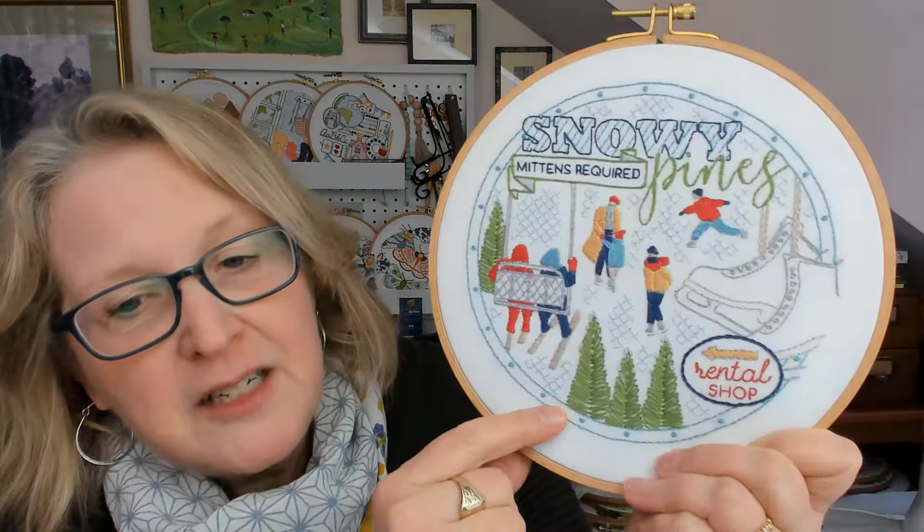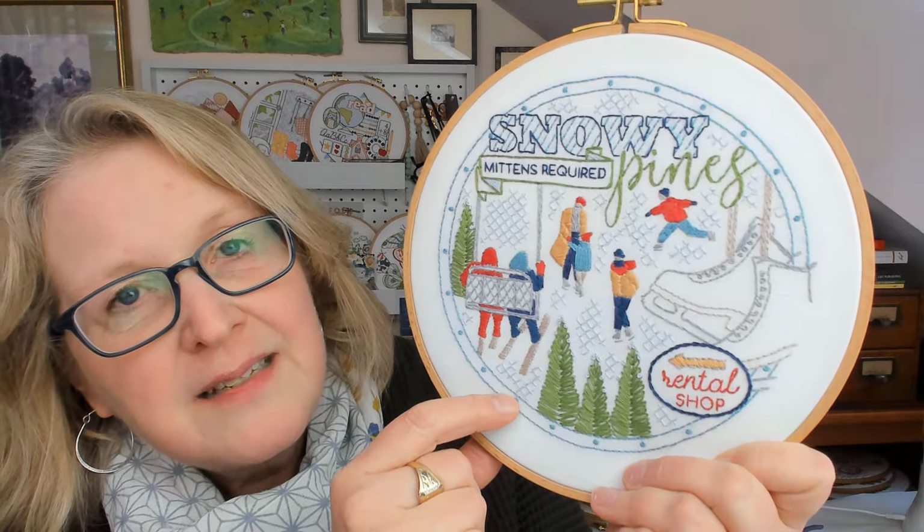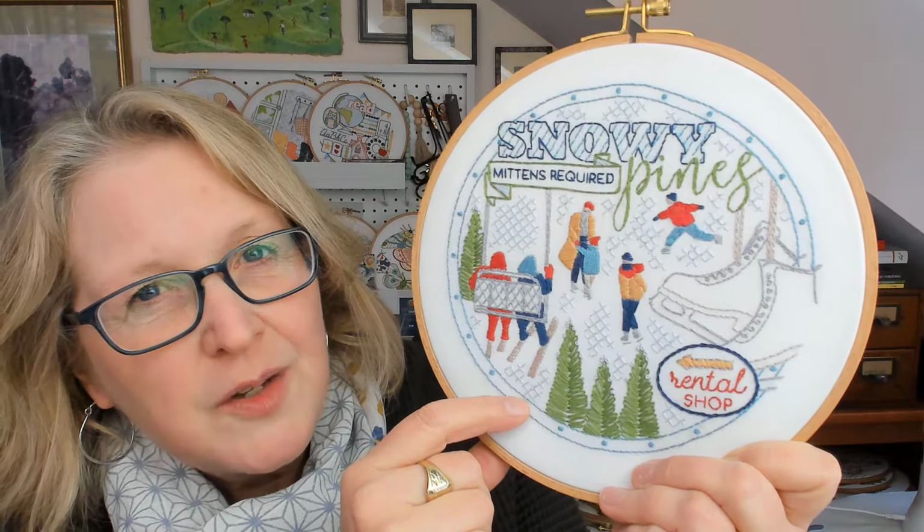Let's see, the border, again, this is simple. This is with back stitches and then very small little satin stitch circles. There's just three stitches for each of those circles.